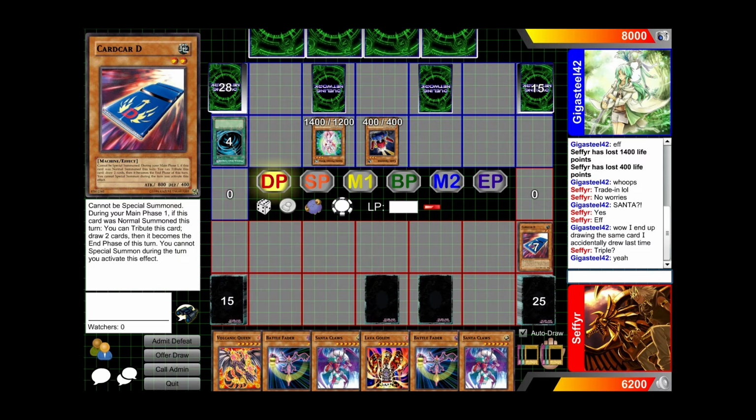Which means I'll actually be able to pull two Santa Clauses as well as having the three Nightmare Archfiends on the field. The Santa Claus will allow me to draw additional cards because of its own effect if it's on my side of the field. And then the Nightmare Archfiends are just a 2000 attack push, so that will almost work.